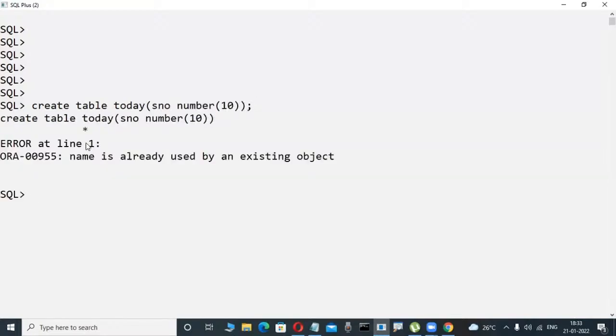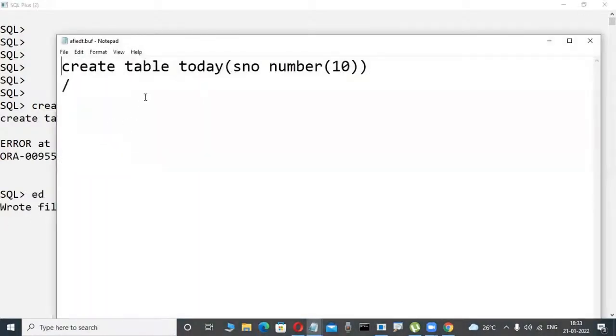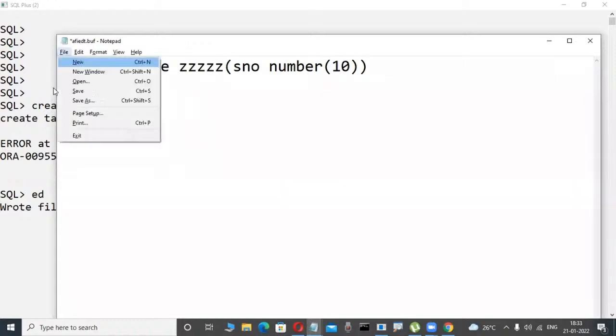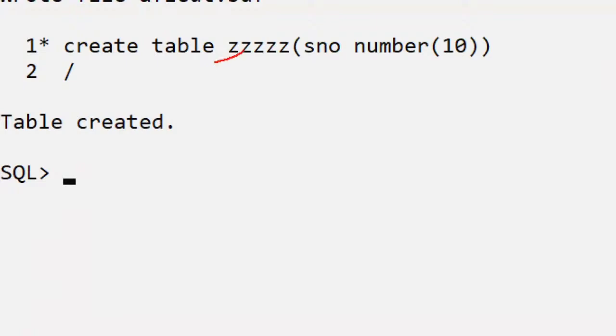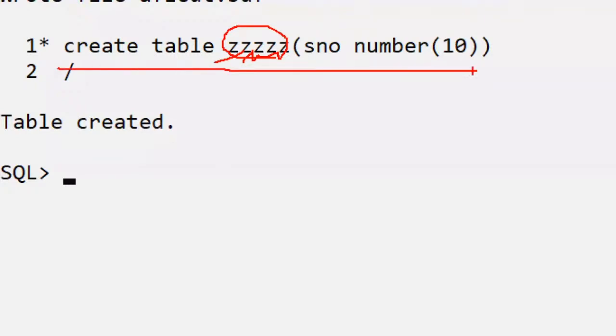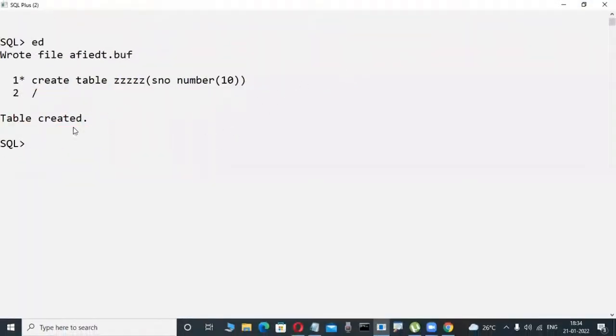Suppose Z is a table. Observe here, Z is a table, for example I am creating it. Z is the name I am giving. I am creating the table only in my Oracle database, or SQL Server database, or MySQL database. Okay, the table is created. Slowly observe here. This table is created.